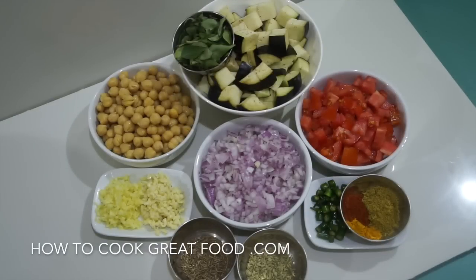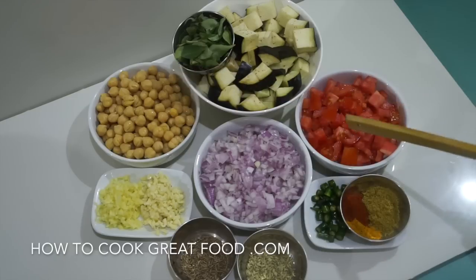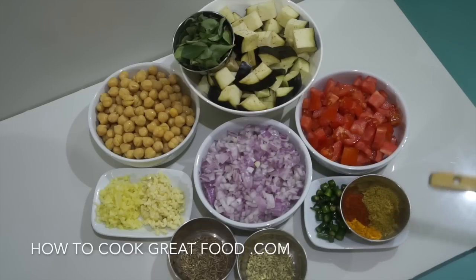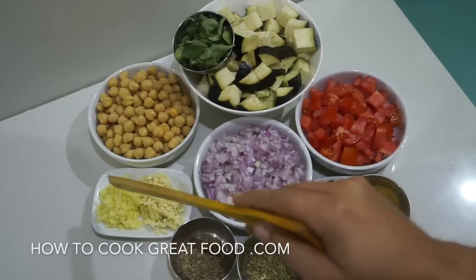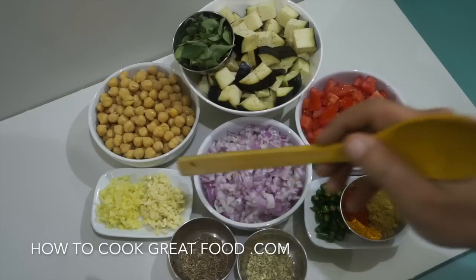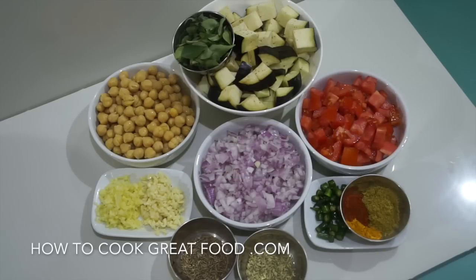Let's take a look at some of the ingredients we're going to be using today. Eggplant, aubergine, brinjal — whatever you call it — I've just cut that into nice small pieces, but you can cut it however you want. Chickpeas or channa — they're already cooked. I'm using a tinned one; if you're using from a tin or can, just make sure you wash them really nicely. About equal parts of tomato, cut small, and onions, nice and tiny. Garlic and ginger — I've got quite a lot there, that's going to be one of the big flavors. I'm cutting it fairly roughly but quite small.